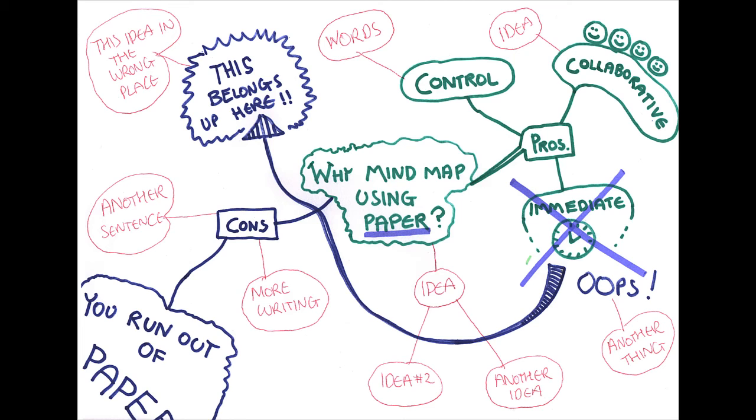And also, it might just be that your map has become overwhelming. You've just got too much written down on the map. There are too many words staring at you. It's difficult to make sense of it. You can't hide those bits that you don't want to look at because you want to concentrate on a specific part of your map. Busy mind maps can get distracting.